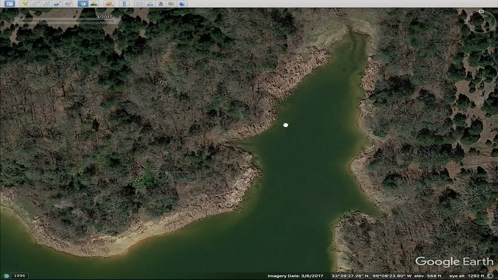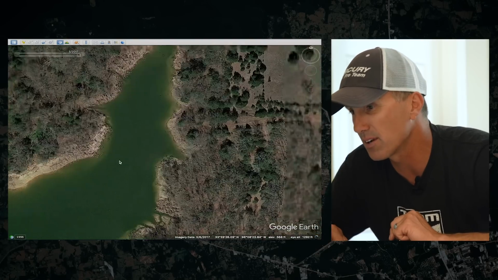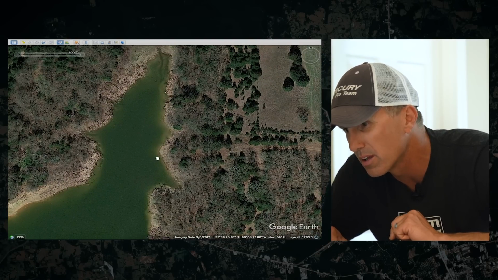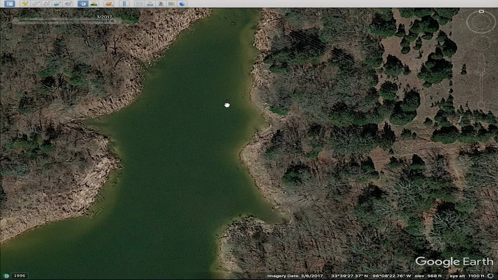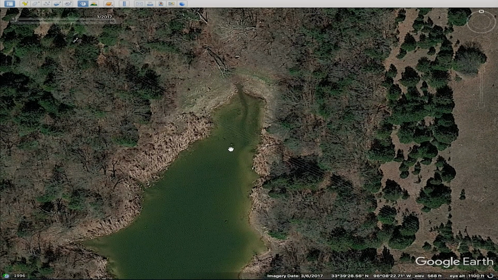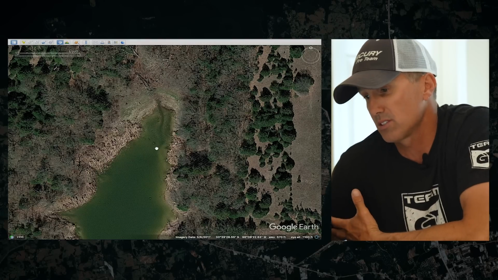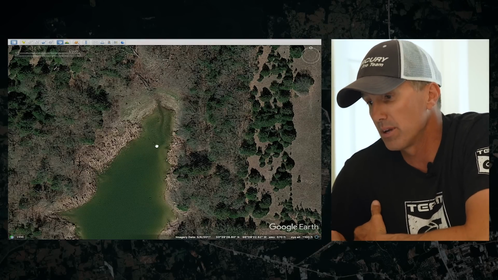You know, looking at this, if this is cattails, I would be able to tell, hey, that's a deep stretch right there. That's deep green water right there. So I would mark that as a deep stretch of cattails. That's something I would take away from this Google Earth. I would mark, that's a stump. I got a stump right in the dead center of that pocket. I would never have known that stump was there had I not been on this Google Earth.